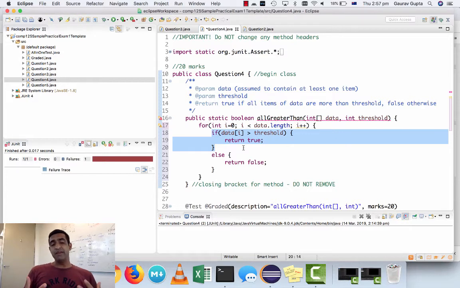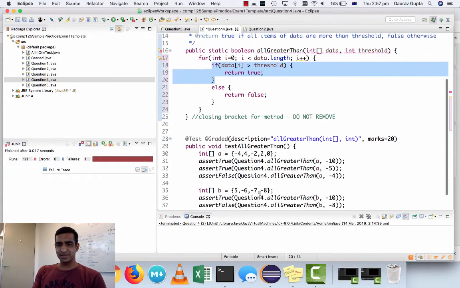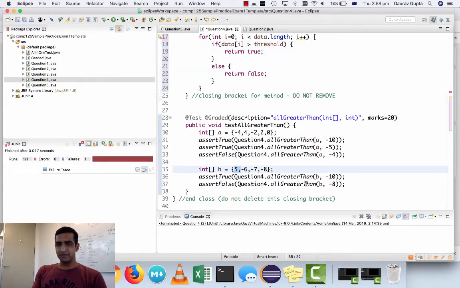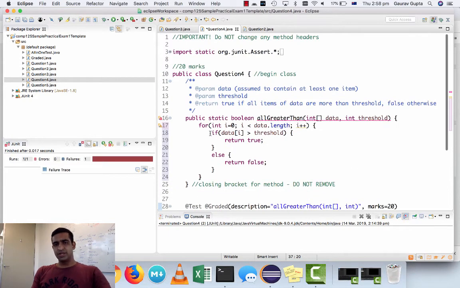So if your first value is more than threshold, you're going to return true immediately. But as you can see in the tests, even though 5 is more than -8, -8 is not more than -8, so it should return false. So this logic is incorrect.